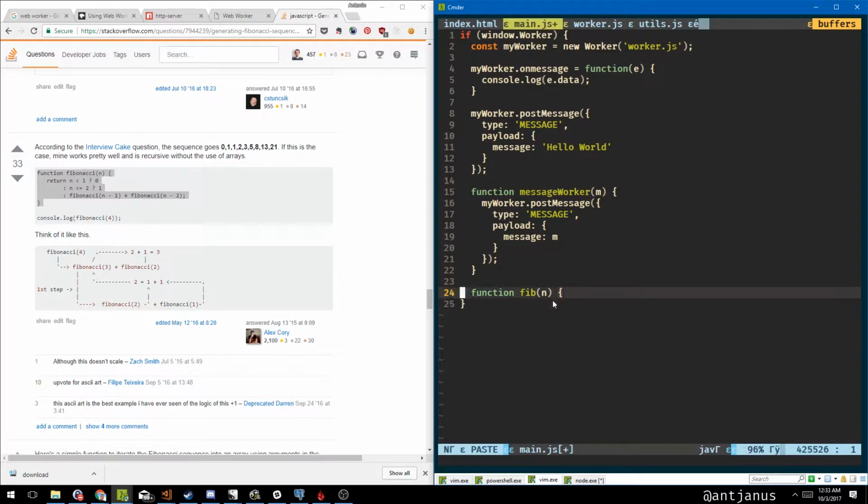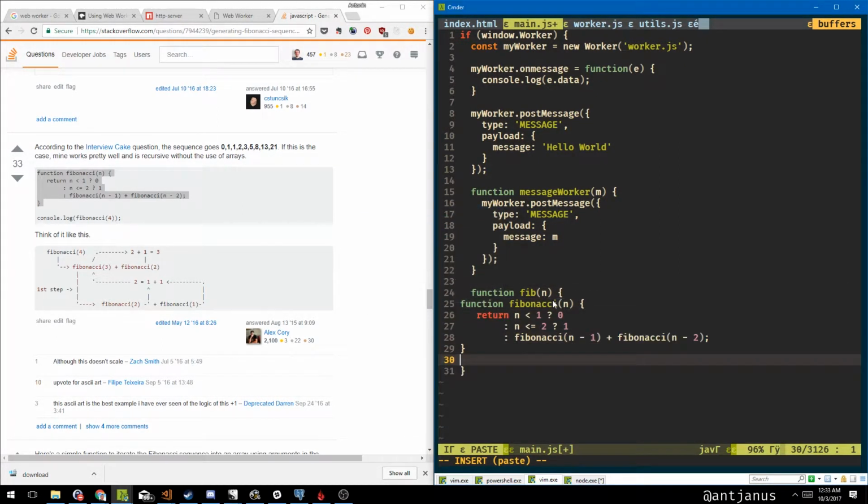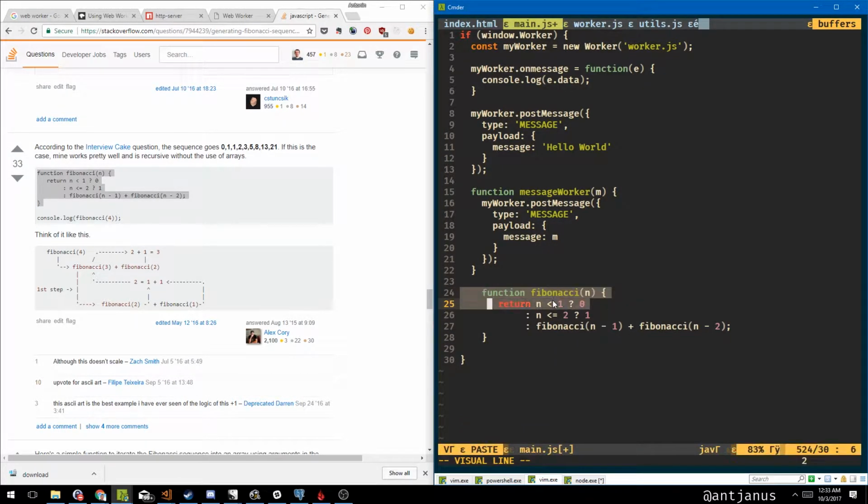Oops. Oh, come on. There we go. I don't know why it indents by 4, but maybe I have Prettier, and that could really solve things.